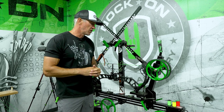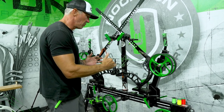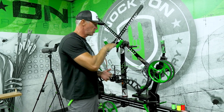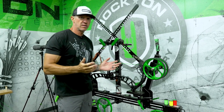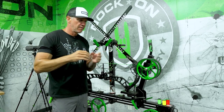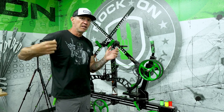One of the things that you should keep in mind, depending on the type of bow press that you have, is when you press that bow and you remove the strings and cables off, you're gonna wanna make sure, especially if it's a jack style press like this, or a squeeze style press that has little pins that allow you to preset how far that press is for closeness or the width, prior to you cranking it and then letting it back out.